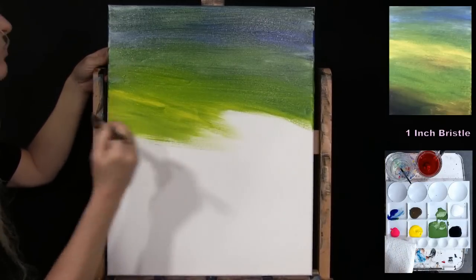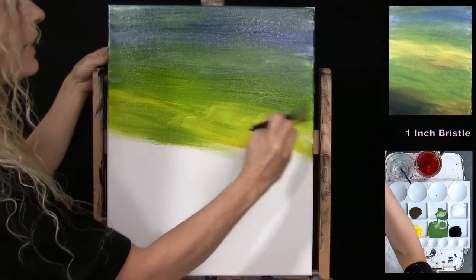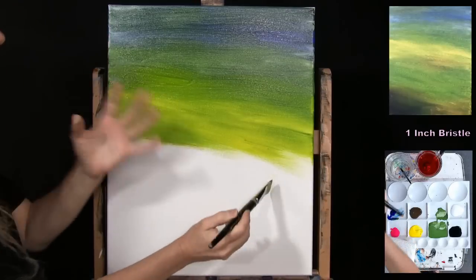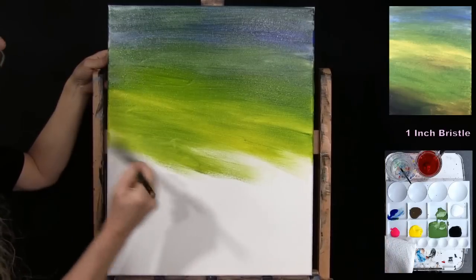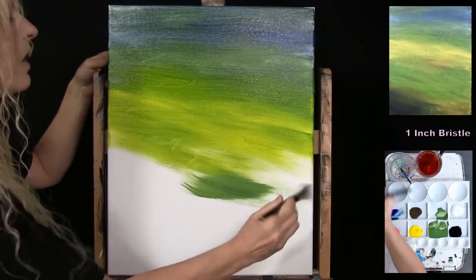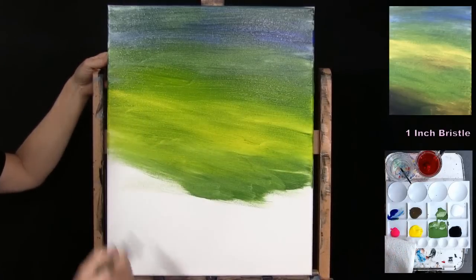And again, because I didn't wash my brush, I'm working some of that green into the yellow and making it have these beautiful, like summer grass type of tones. So now that I've got that, I'm a little bit past the halfway point. What I'm going to do is start picking back up green paint on my dirty brush, and again, just intermingling it with that yellowish type of area.